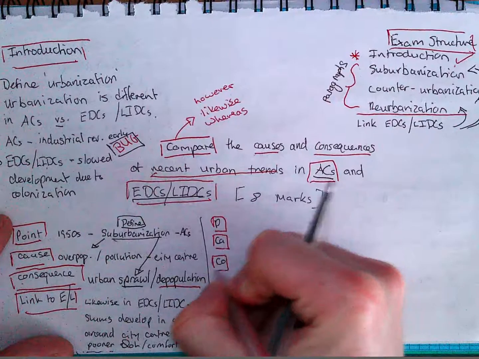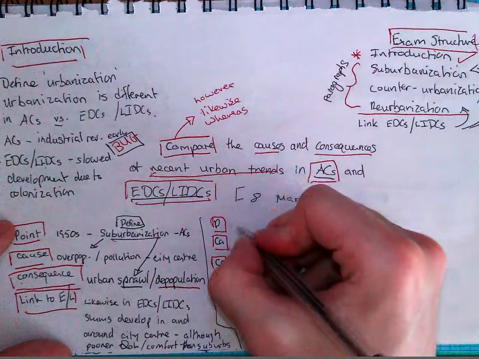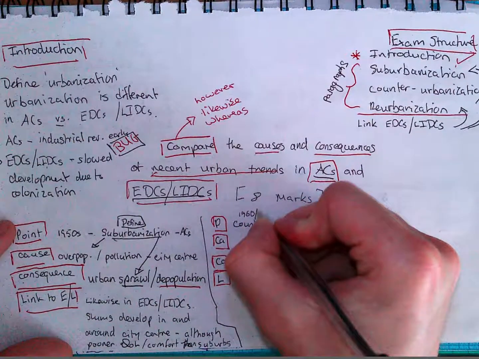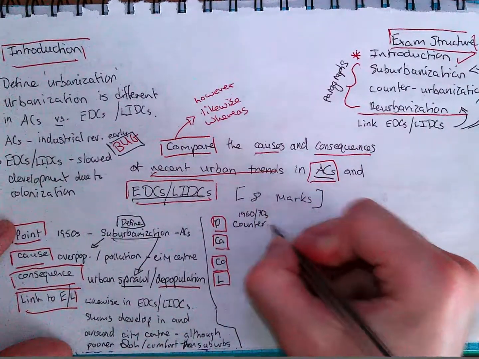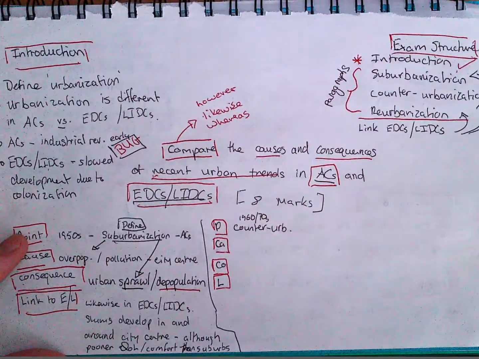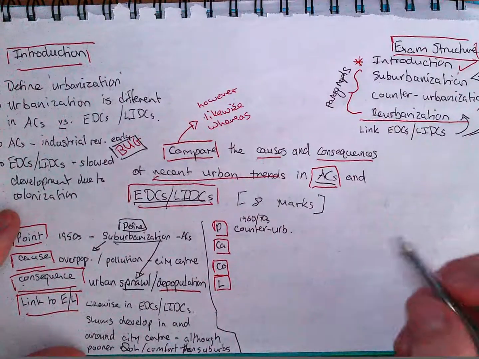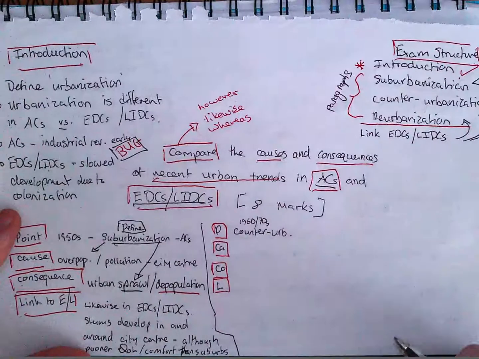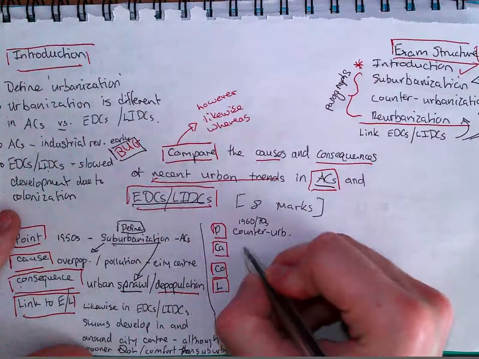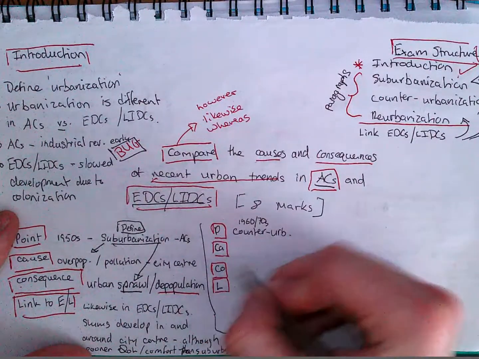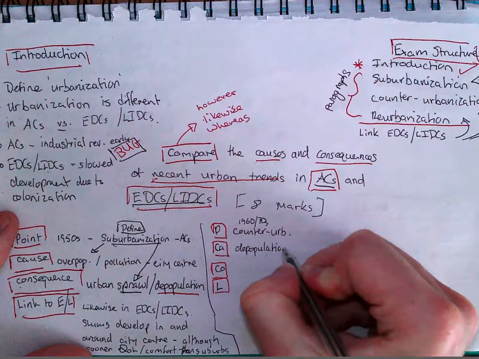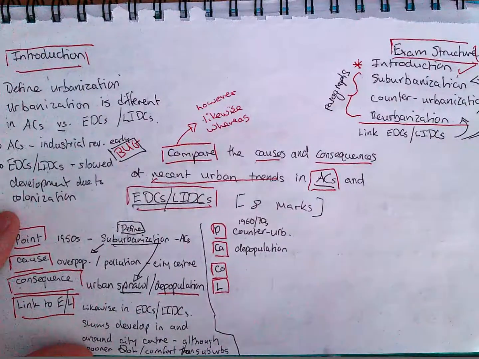We're going to talk about counter-urbanization in the 1960s and the 1970s. So counter-urbanization, the movement away from cities to rural areas, not just suburbs, but out even further to rural areas. And you define it in that way, and then you give the cause. The cause is actually depopulation of the city centre. There's not as much of a wish to live there anymore. So you're going to explain that.